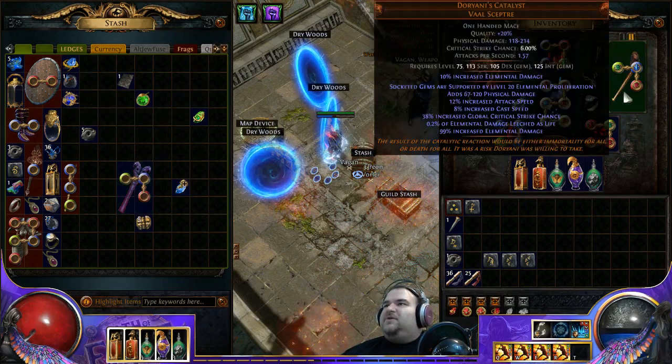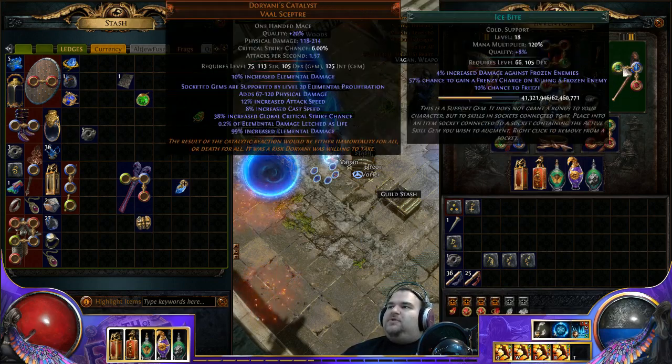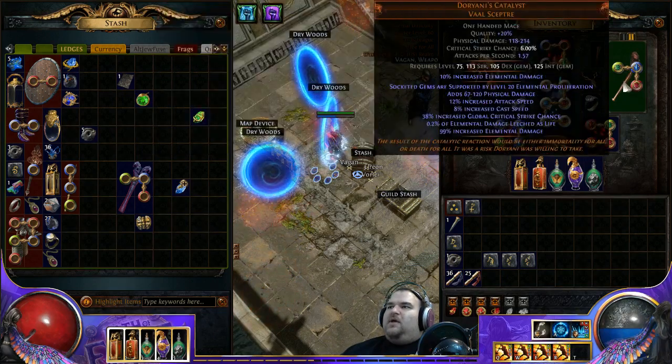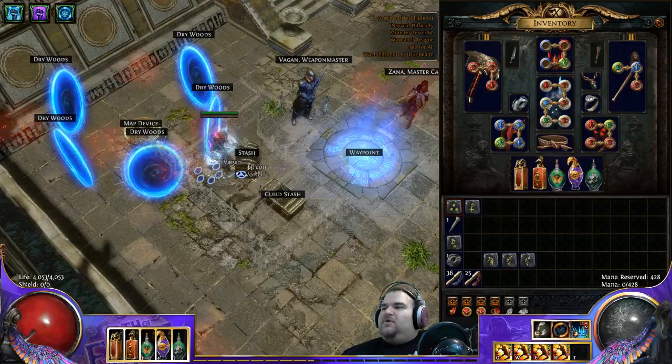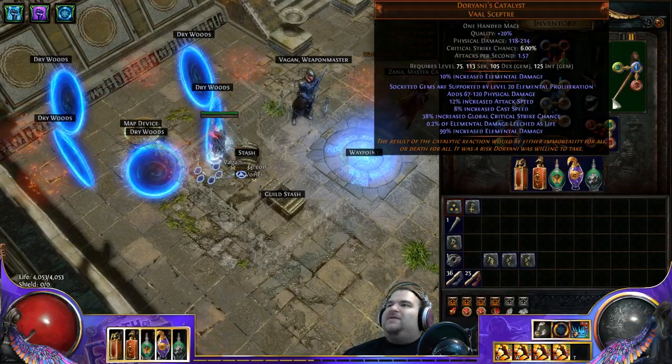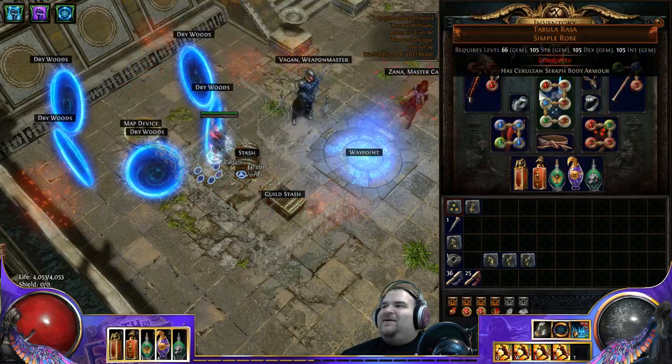The other option is actually Doriani's Catalyst. This gives you global critical strike chance, much like the Ungils. But we also have a level 20 LE Prolif, which we'll use to defensively freeze a bit. And we have 99% increased elemental damage, as well as elemental damage leeches life. So we actually primarily do elemental damage, which makes this probably the best in slot offhand, although it's probably good enough as a main hand as well.